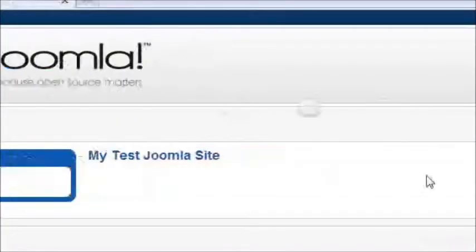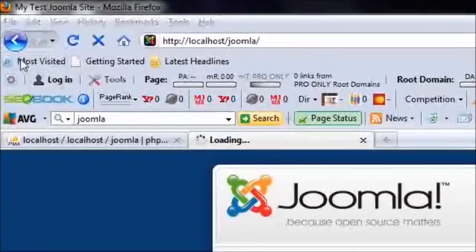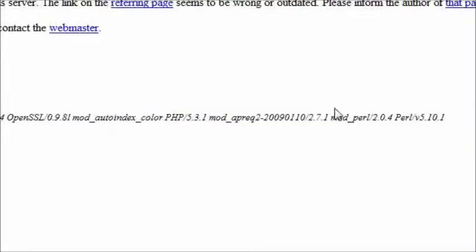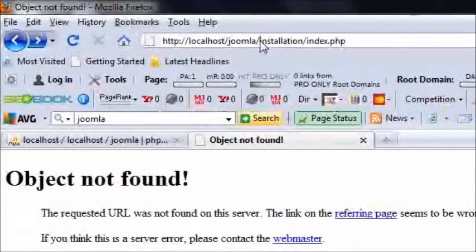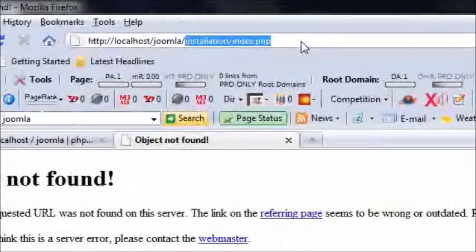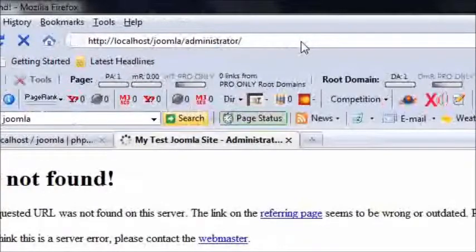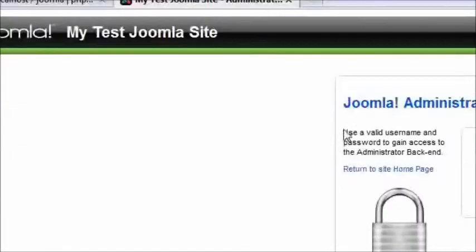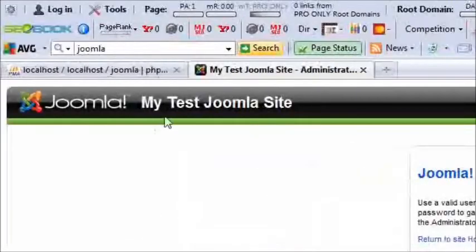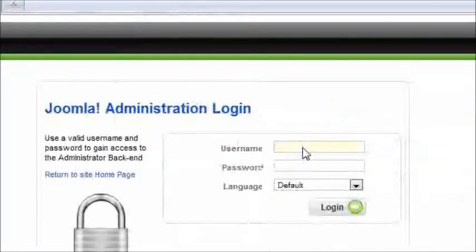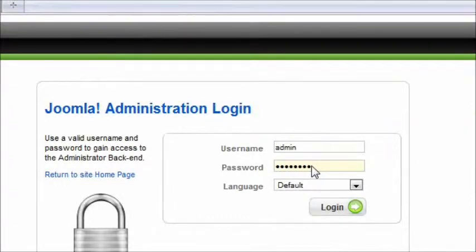What I'll do now is go back. I can. No, I can't. So what we'll have to do is go to Joomla/administrator, which will take us to the administration area where you can edit everything and create your own pages. So that was the name, what I called my site, my test Joomla site, and if I enter the username of admin, and it'll be the same for yourself, all the default usernames are admin when Joomla is first installed, and we enter the password that we entered before, when we also entered the administrator's email in.